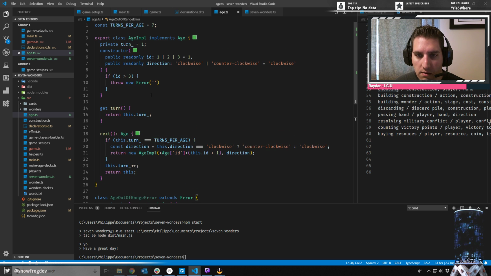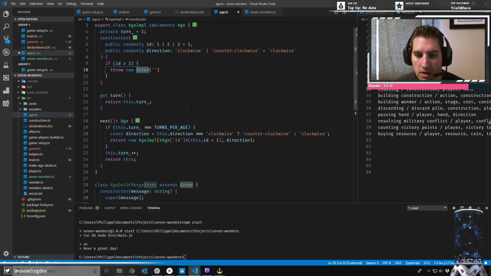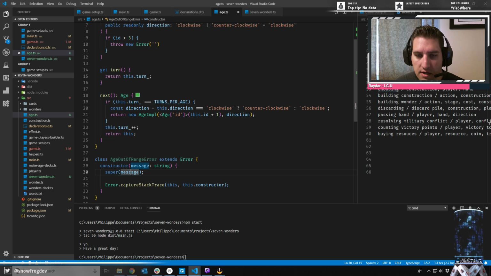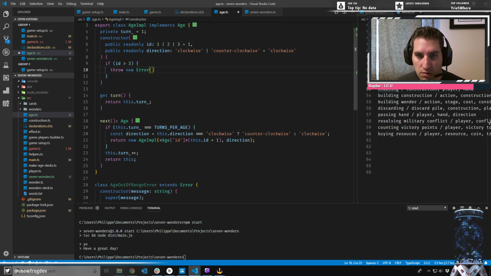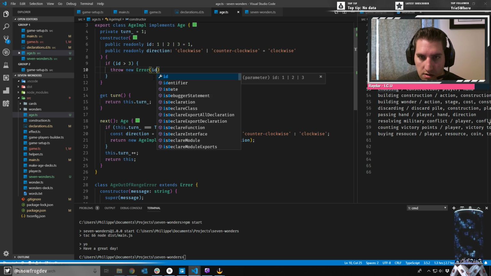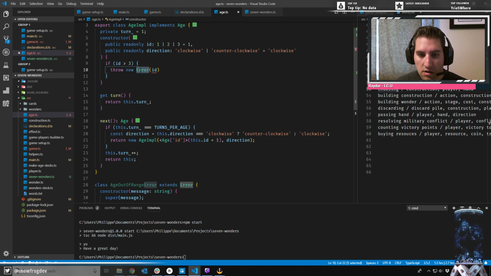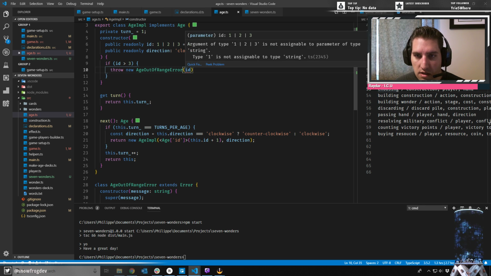So, okay, now we're going to call this beautiful error. And now I guess we can actually make the message, let's see. So we could probably pass in the ID. Okay, let me just, age out of range error, pass in the ID.